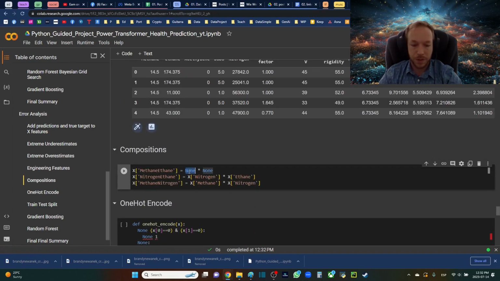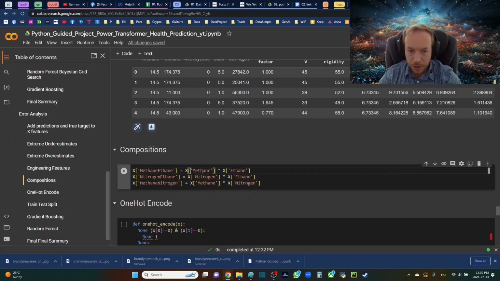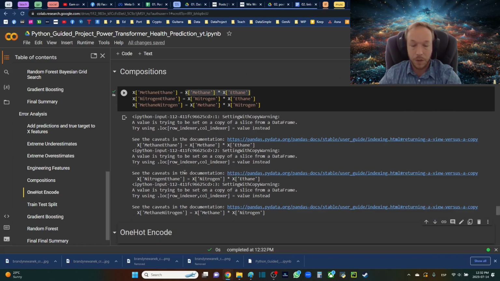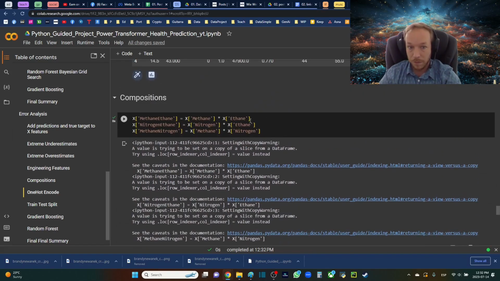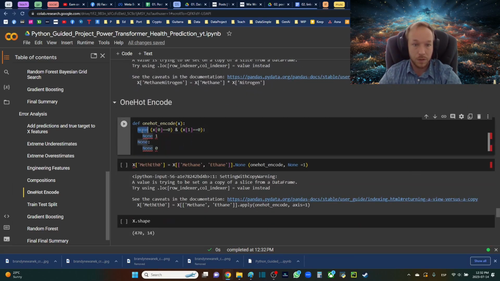Okay, so we want to make compositions of it. We're dealing with our X to get started. Let's go back to our X. What we're going to do is methane times ethane. And so this is a composition. We're multiplying this times this. Nothing super fancy, right? But now this gives our model a way to understand that these could be related, and a way to behave differently if they're both extreme values, both high values. There's something different about them. So a composition of those could work well.